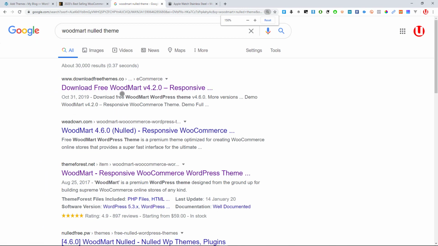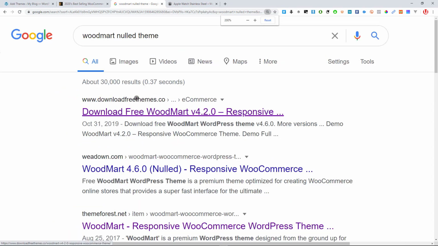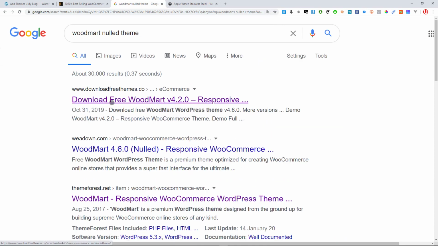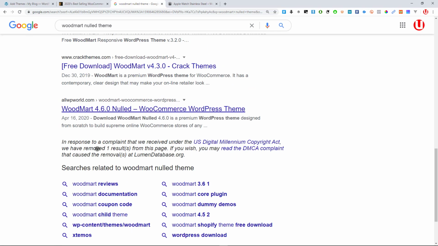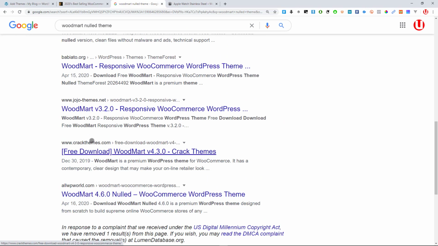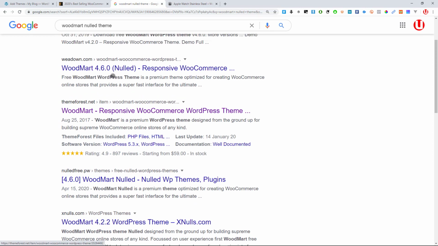Among the most famous places where you can get these themes for free is downloadfreethemes.co. Please note that one down. There you get themes for free, which are for sale but for free. So I'll click here on downloadthemes.co. This one. There are many others, but others, they first pass you very far to get a theme that you want. But this one is guaranteed.